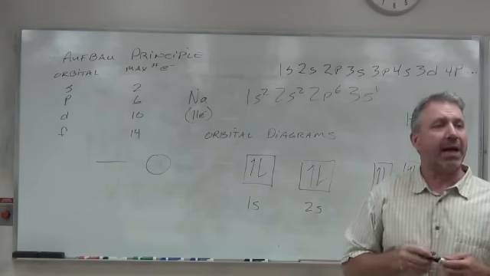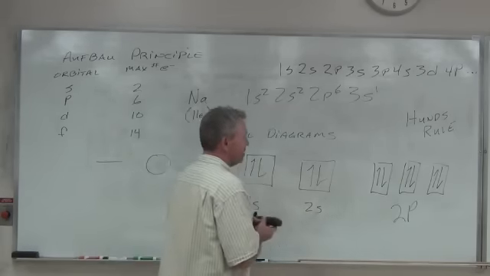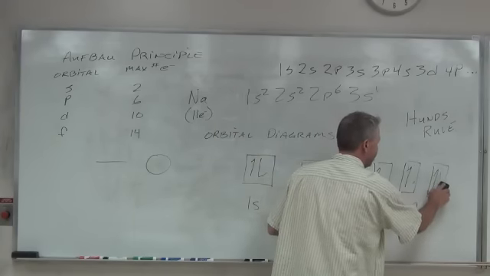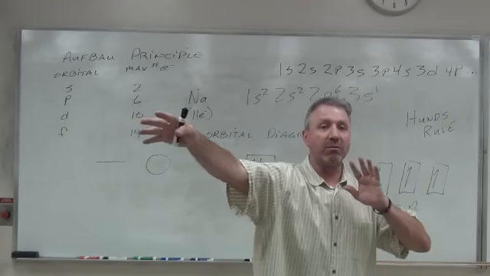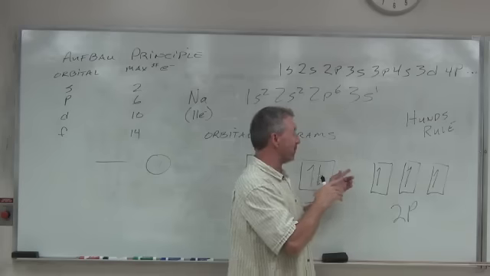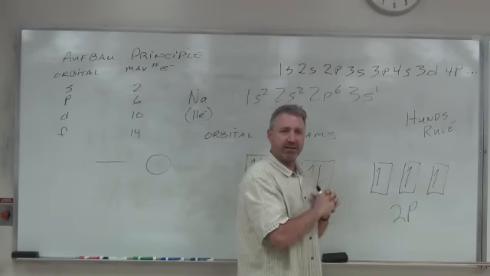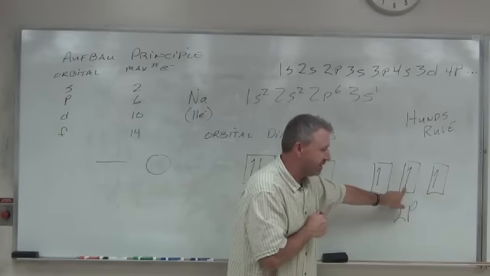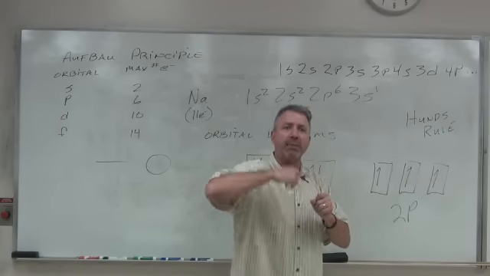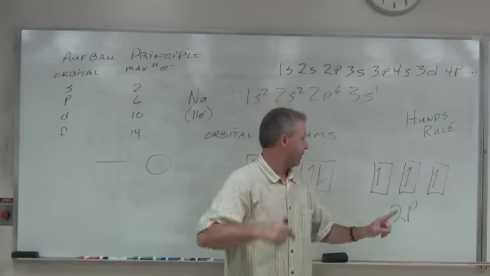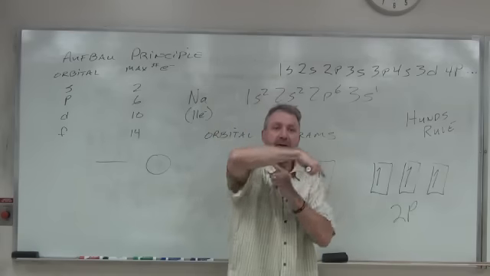That's Hund's rule. And I have a better analogy, okay? Electrons are negatively charged, so they don't like to be in the same room. So if you have a couple of kids that are fighting, it doesn't matter how far apart you put them in the same room. They're still going to be fighting. But if you put them in separate rooms, they can be separated by 12 inches of a wall, and everybody's good. That's what you're doing here. You're putting electrons in different regions of the p orbital. It's px, py, and pz. So you got the orbitals in the y plane, the z plane, and the x plane. And that's what these are. You're putting 1 in this one, 1 in this one, and 1 in this one before you go back through and you pair them up in any one of those orbitals.